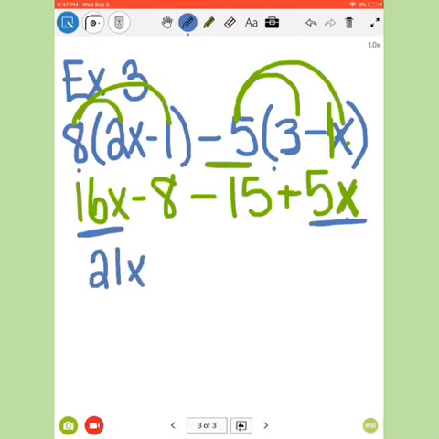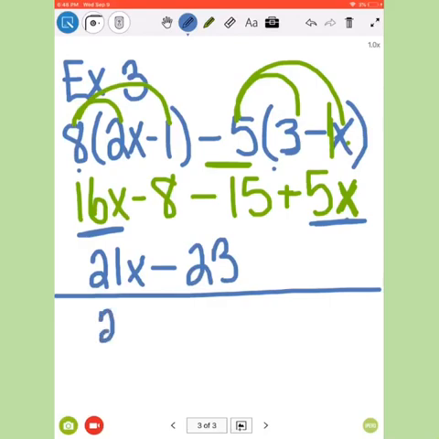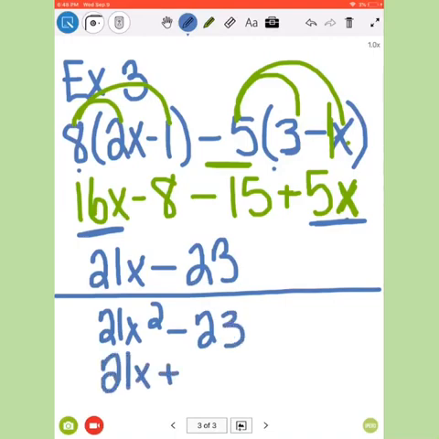Negative 8 and minus 15. 2 negatives don't make a positive here because we're not multiplying, so make sure you don't do that. That gives you minus 23. Now, why am I bringing that up if that's something you shouldn't do? The reason I bring that up is because when you take the ACT, they're going to give you choices that tempt you to think that they're correct. For instance, I'm going to draw a line here because obviously that one's correct. They might give you 21x squared minus 23. They could give you 21x plus 23. These are 2 really good wrong answers.